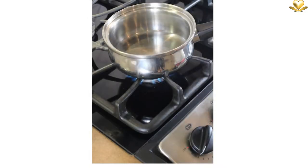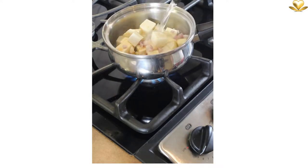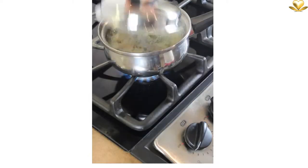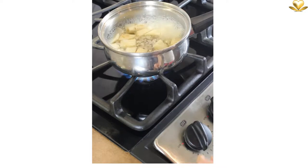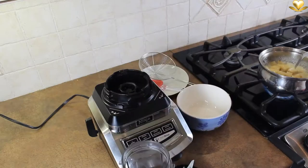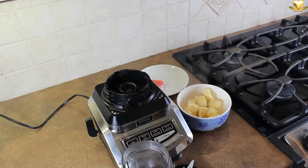Place 1 cup and a half of celery yak cubes and 3 tablespoons of onion cut in 1 cubic centimeter in a small pot. Pour just enough water to cover these two ingredients. Cover and turn on the heat to maximum. Once it reaches a full boil, lower the heat to halfway between medium and maximum, then cover again. Once a fork can easily prick a piece of celery yak, drain it.